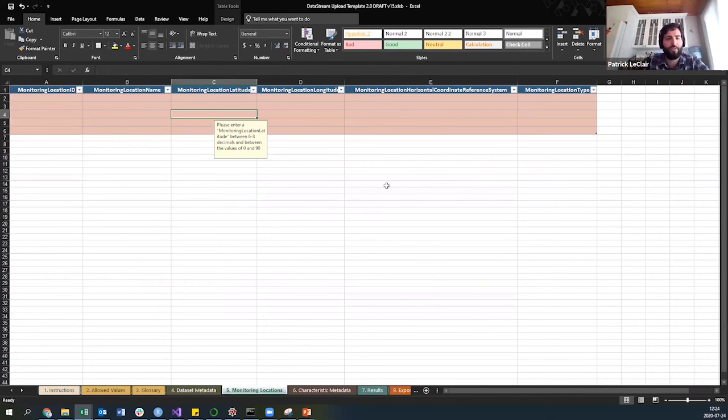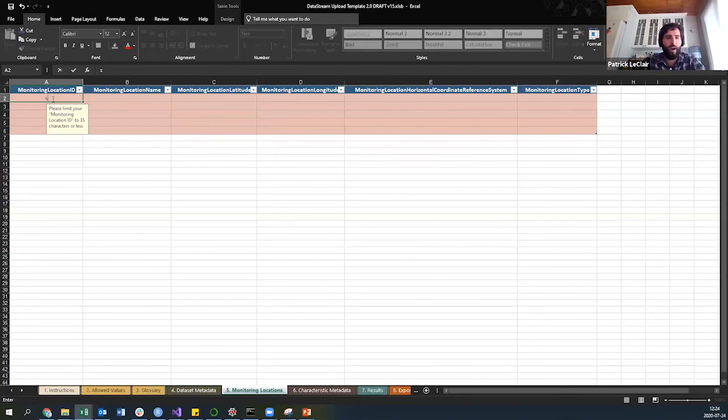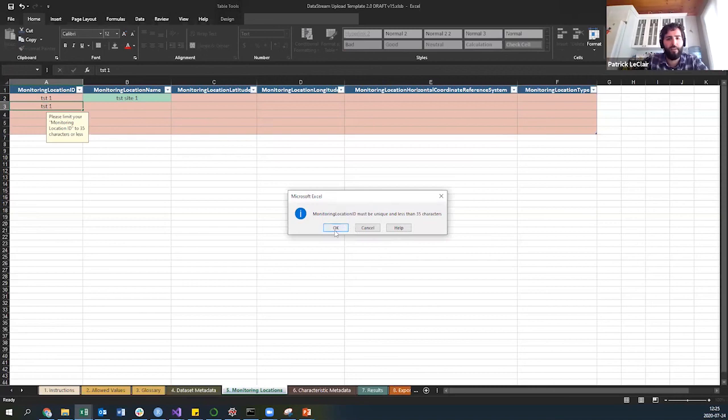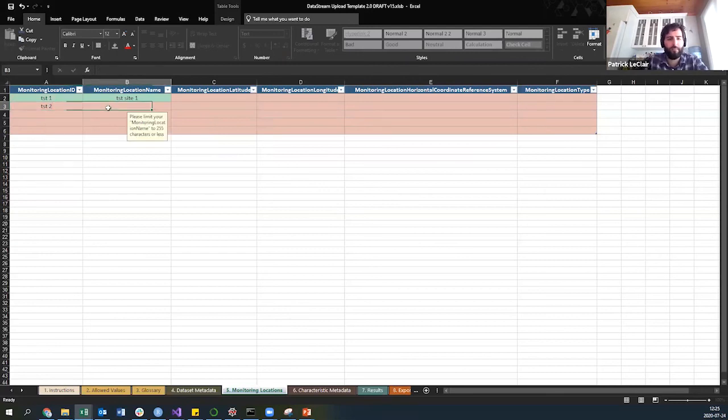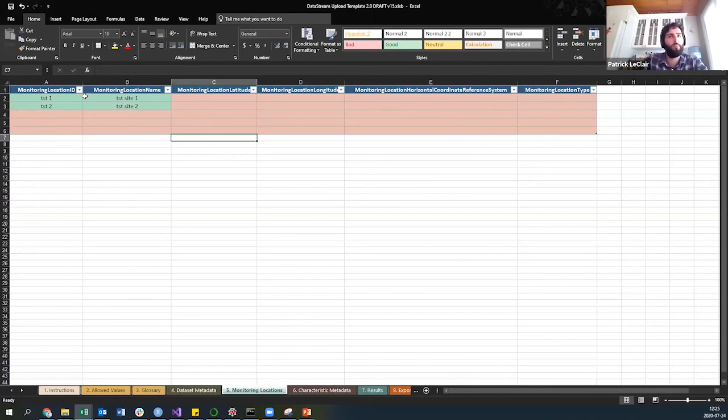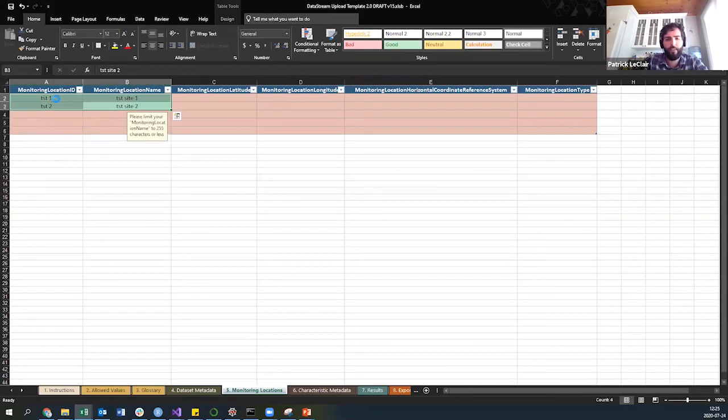Monitoring locations. This tab is where you put all your monitoring location IDs. Again, this only needs to be put once. You just need to make sure that you have a unique identifier. So if I have test site 1, I can't then go test 1 again here. If I do, it'll kick back an error saying that must be unique, and then it'll go red. So I've got to make sure that this is test 2, and then this becomes test site 2. Now, instead of having to do this each time, you're only going to put this in once and store all of your unique locations and IDs on this tab. Once you fill this out for the first time, you can just save it and keep it.